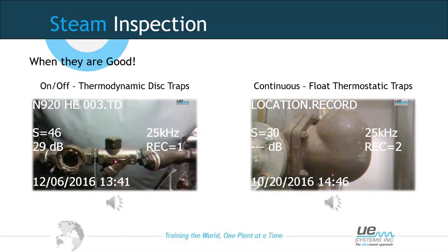The next type is a continuous flow trap — in this case a floating thermostatic trap with a higher level of condensate. What we'd expect to hear is a continuous, steady level of turbulence. Depending on the type of float trap, we may also hear other sounds — for a free-floating thermostatic trap, we may hear the sound of the floating ball knocking against the side, along with that steady flow of turbulence.